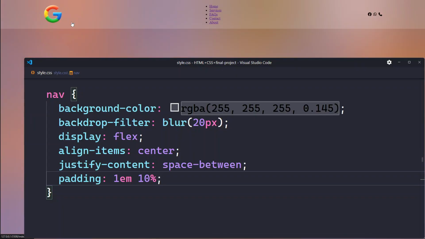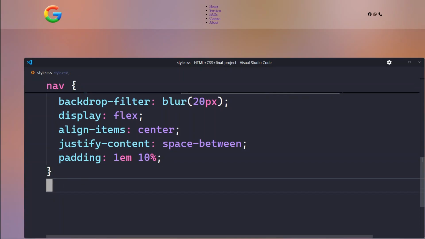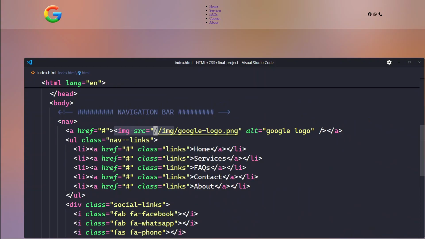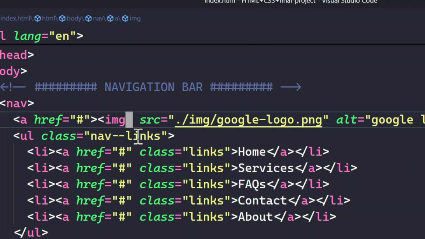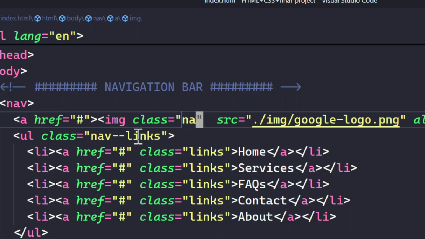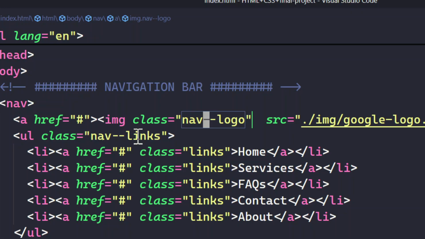Is to resize it, because it kind of looks big in my own case. So what you want to do now is, in my HTML, you can see we have the logo right here, right? So you can just give it a class called nav-logo. What you just need to do is come inside this image and give it a class. In this case, give it a class called nav-logo, so we know it's the logo inside of the nav, like this. All right, so I'm just going to copy this and go to CSS to resize it.